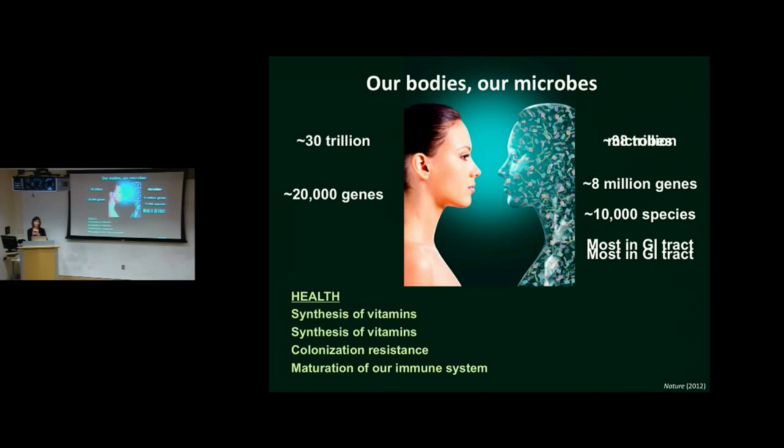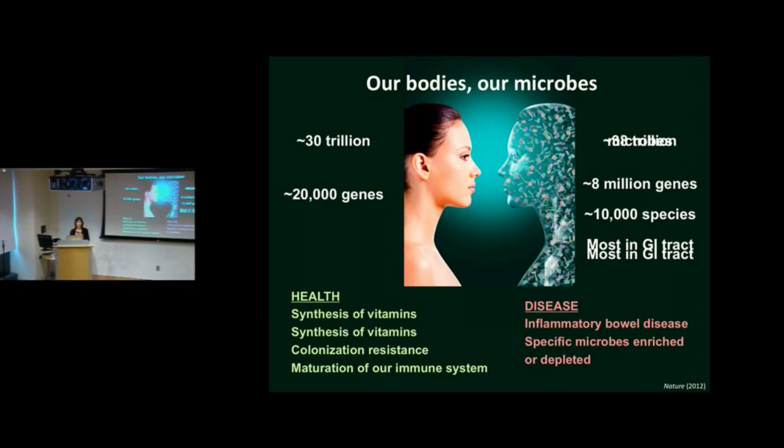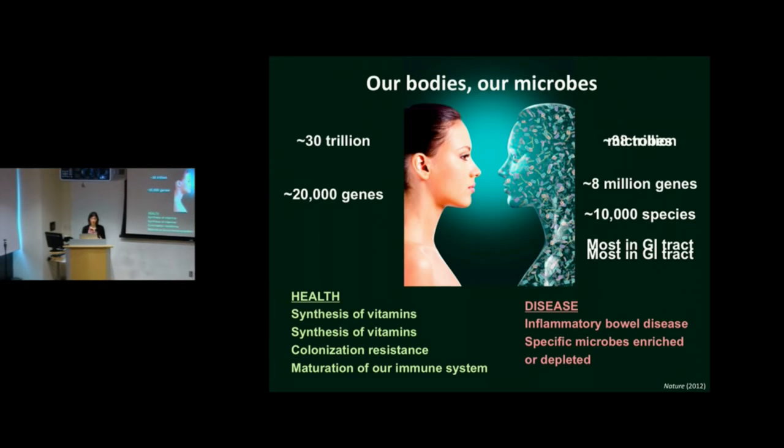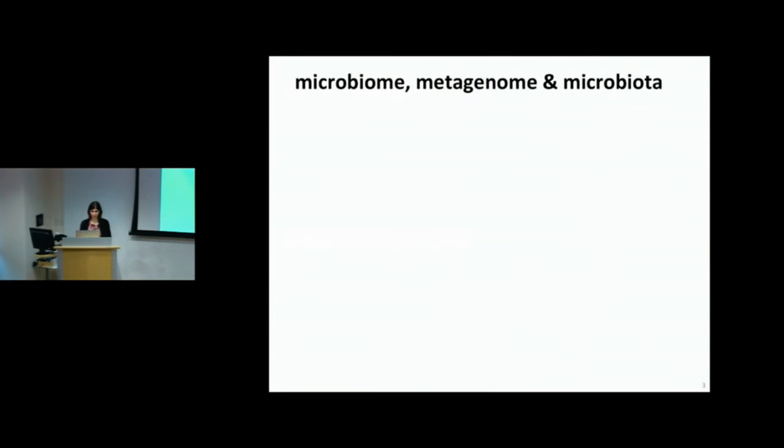And most of these bacteria are good for us, so they do a lot for our health. They're essential. They help synthesize vitamins that we use. They help take up or break down carbohydrates from food that we eat, and they can prevent colonization by pathogens, as well as help to train our immune systems. And sometimes those microbes can be associated with disease. In particular, one of the diseases I'll focus on today is inflammatory bowel disease, where we know that there are specific microbes that are enriched or depleted in this disease, and a dysbiosis of the gut microbial community plays a big role in that disease.